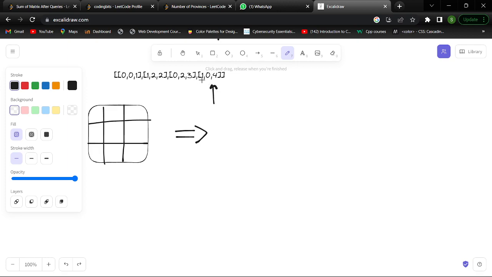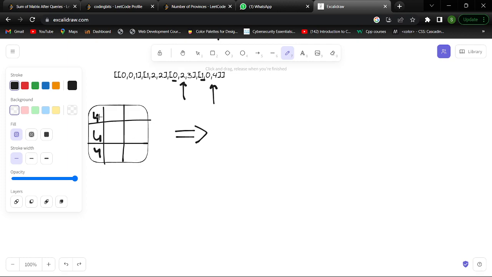It tells me that I have to update a column. Column 1 means column. Which column? Zeroth column, this one with value 4. So I'll update 4, 4. Okay. Then I'll come here. This tells me that I have to update a row. Which one? Second row with value 3.